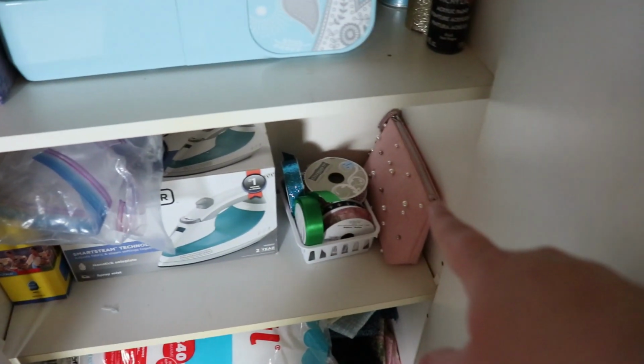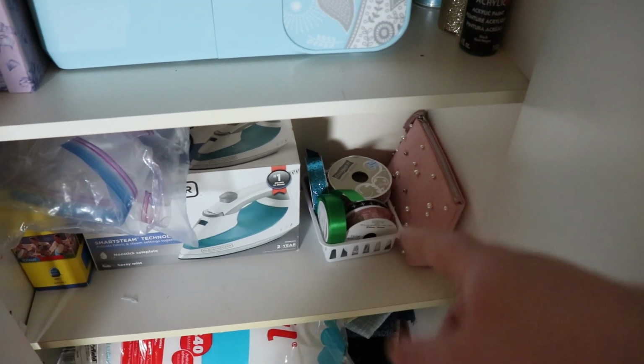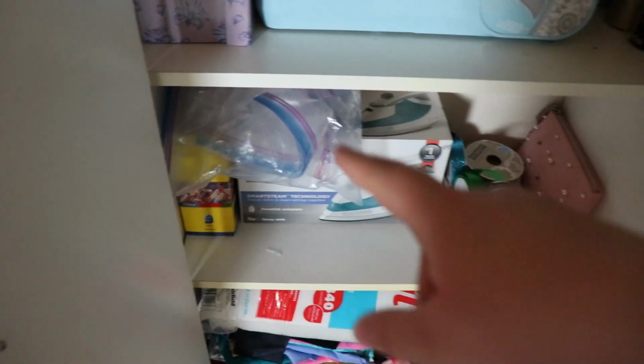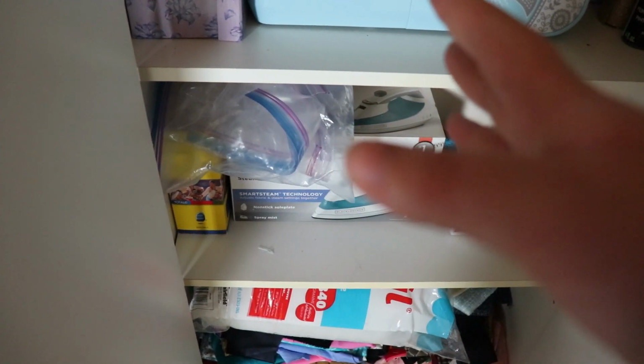Ribbons are in that bin there, or that bag there. Just kind of loose ribbons. The ones on a roll are put in there. Probably going to need a bigger bin, but I thought this will do for now. And then I have an iron. This is just a bag of plastic bags. Always need those. So I just have them kind of kicking around.